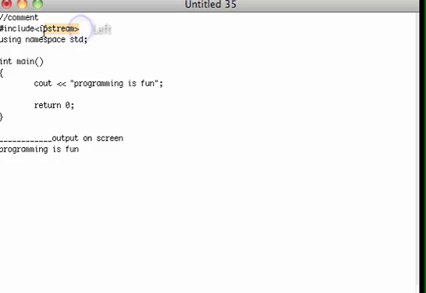Now what happens here is when I go to compile the program, the computer doesn't really compile it right away. It scans each line for a pound, and when it sees a #include, it will include the contents of a file, in this case iostream, within my source code. So it'll take my 8 or 9, 10 lines of source code here and make them 1,000 lines of source code.